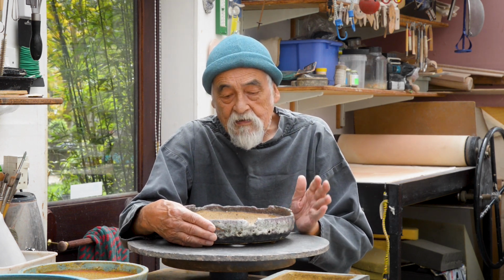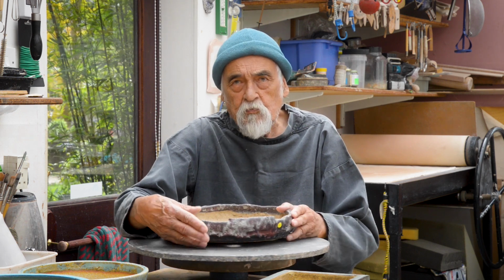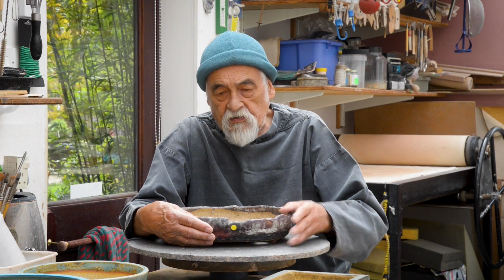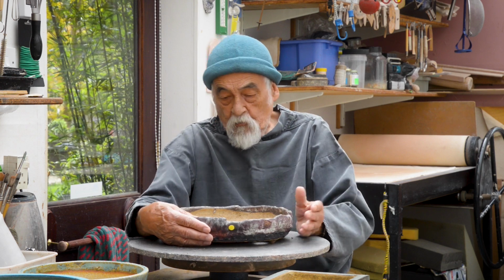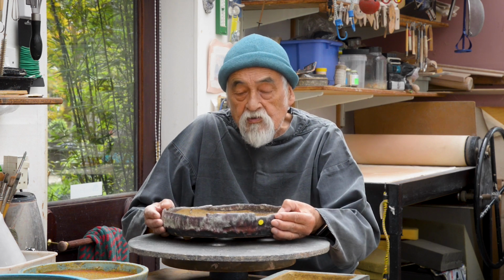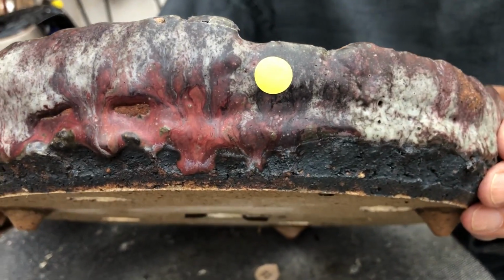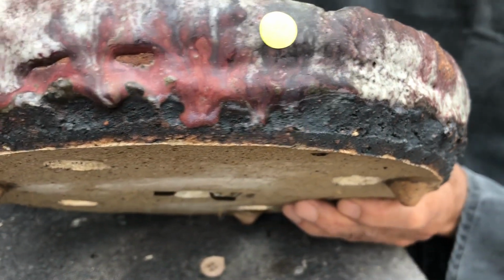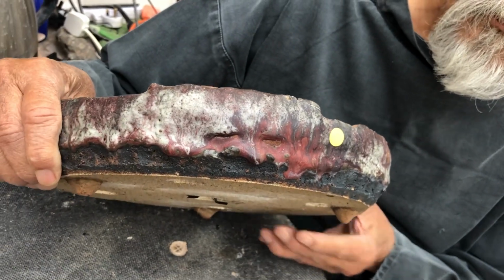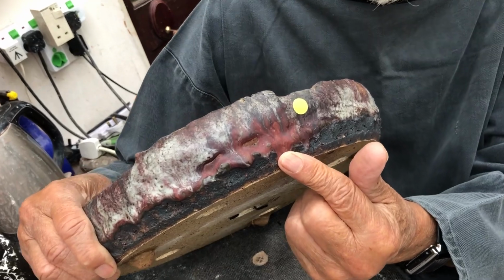Okay, the glaze is made up with a copper oxide. It is added to the glazed body, and when fired in an electric kiln, you get this pale blue. But if the pot is fired in a gas kiln, in a reduction firing, it's totally different, and you get this red coming out. It's extraordinary how you get this extremely different glaze colour.